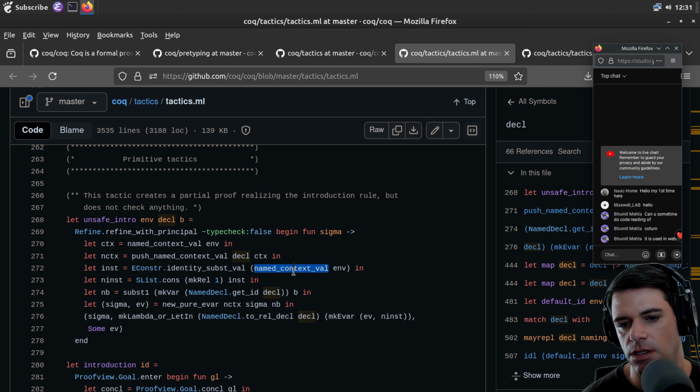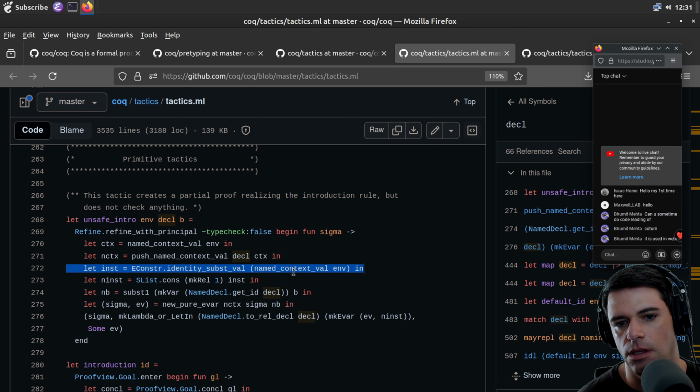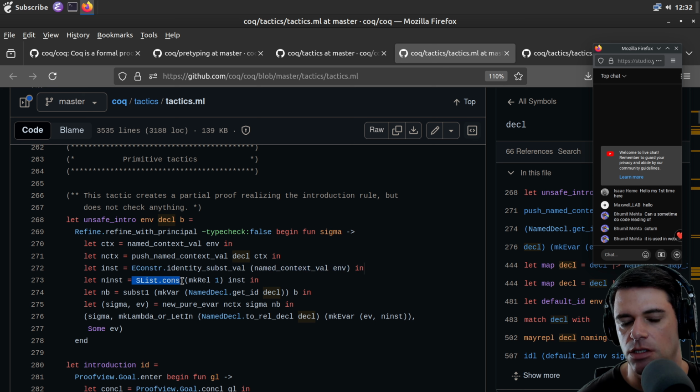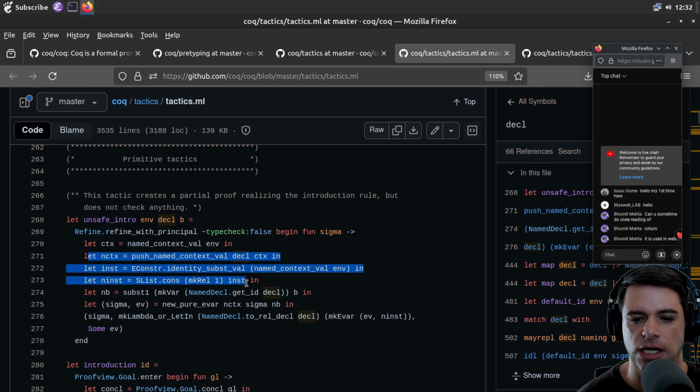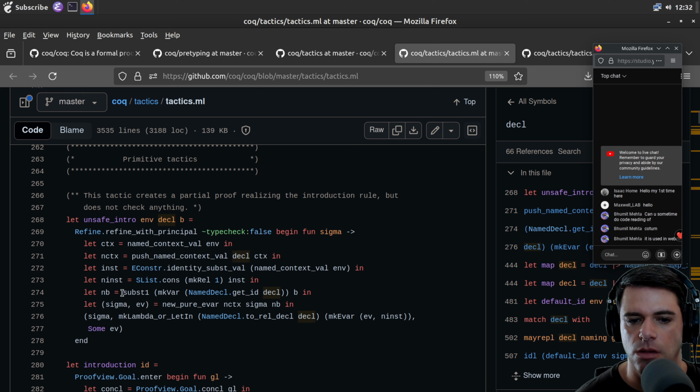So I guess we're substituting the identity something or other, or maybe just substituting the identity of a variable. I don't know. And we're calling const on make rel, maybe make relation on one inst. Where did inst come from? Inst came from doing this identity substitution. And then we're calling subst1 on make var named decl get id decl b.